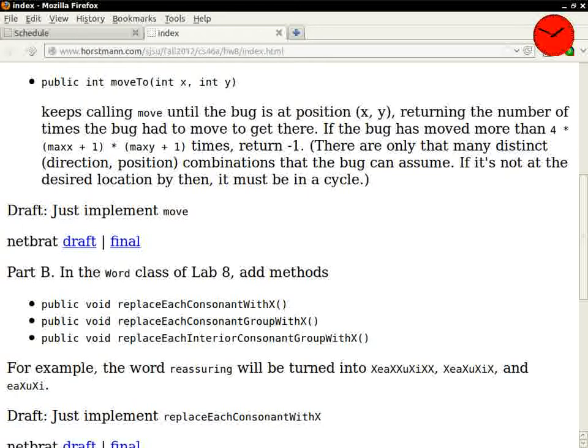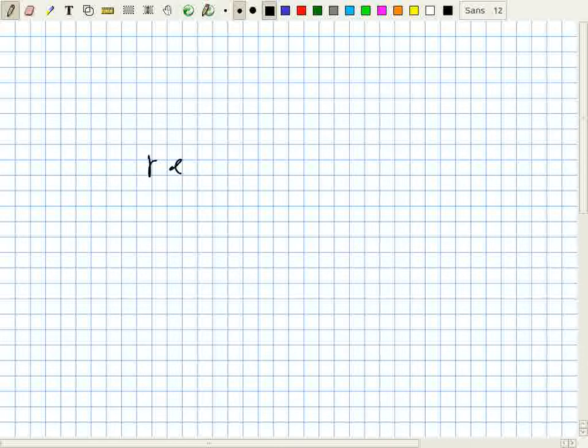What was the string? Reassuring. So replacing every consonant with an X is easy enough. We talked about that last time.